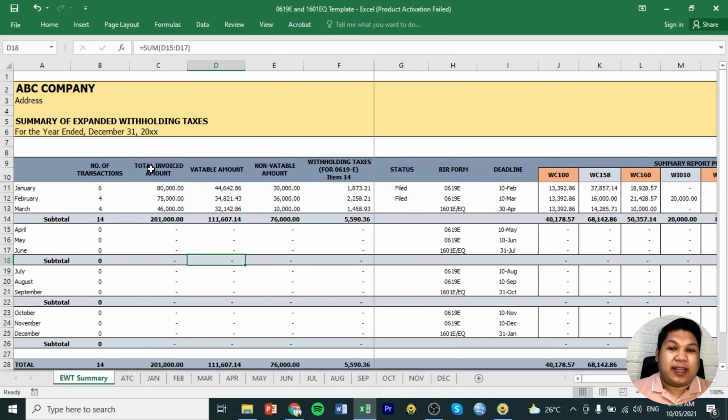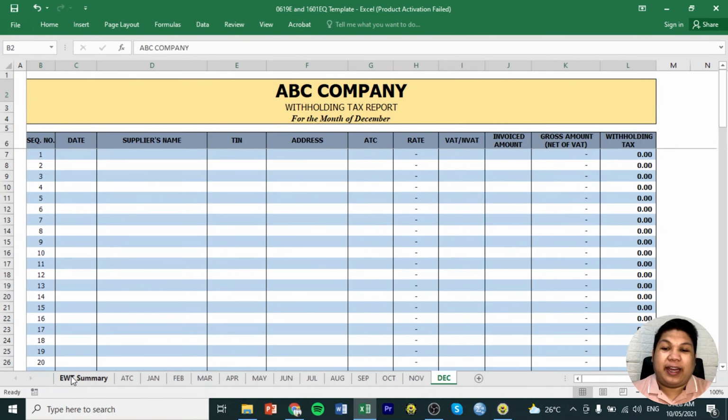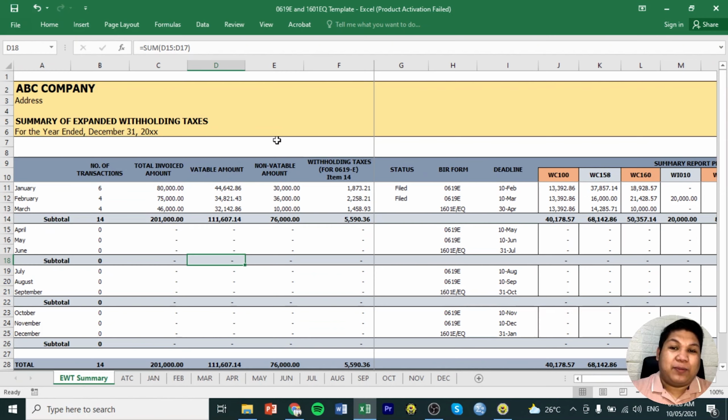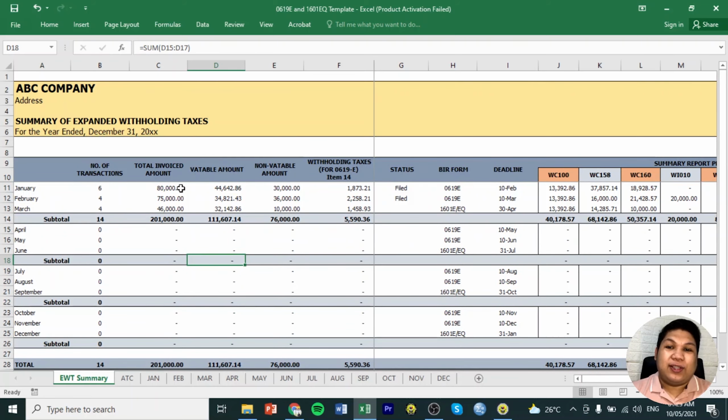So if you notice, again, in this template, there are 14 sheets. We have EWT summary, we have ADC, we have January to December. And then the EWT summary sheet gives us the background or the entire summary of the entire year's transactions. So we have here the number of transactions, the amount invoiced, the VATable amount.